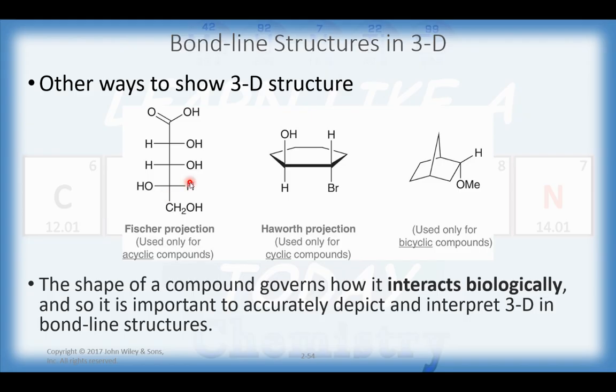Understanding the shape, the three-dimensional shape of these molecules allows us to be able to understand how they're going to react chemically with each other, but also a lot of the organic chemicals are going to have biological functions as well. So being able to see where these unique functional group structures are located in relation to the carbon groups and the hybridization and the geometry is going to allow us to be able to understand those biological functions better.